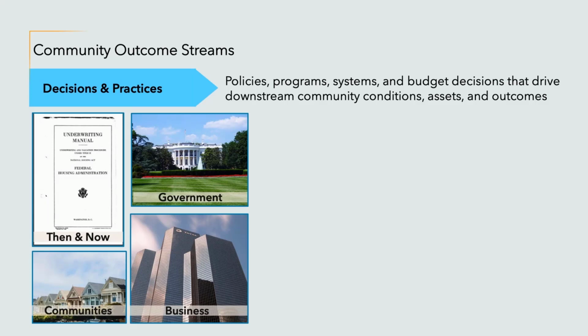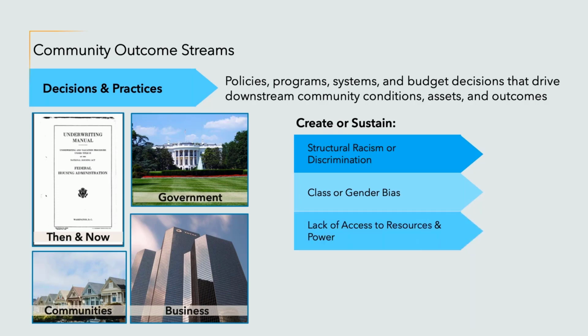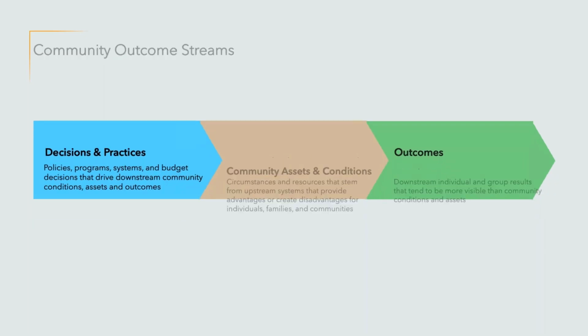And these policies may either create or sustain or simply not do enough to address structural racism or other forms of discrimination, biased against or for people based on class, gender, or other social groupings, inequitable distributions of resources or power, and intergenerational inequities that are really a summation of all of the above, impacting multiple generations of families or communities over time. And like I said, this model helps us to understand and address the root causes of social inequities, including racial injustice. So let's apply it a bit.